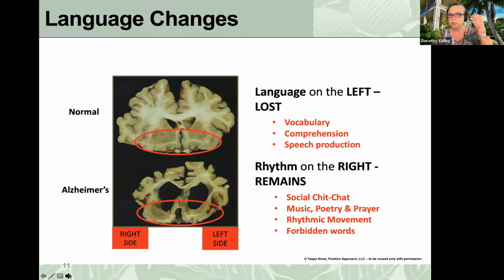So I start to lose my vocabulary. I'm having trouble finding the right words. I might even, in my speech production, use the wrong words. I'm looking for the bubble. Where's the bubble? Well, I'm looking for, it's hard to see because it's green. It's a bottle. I'm looking for my water bottle, but I'm using the wrong word.